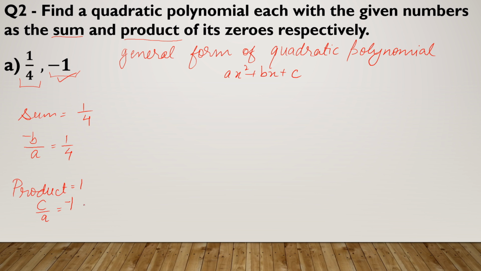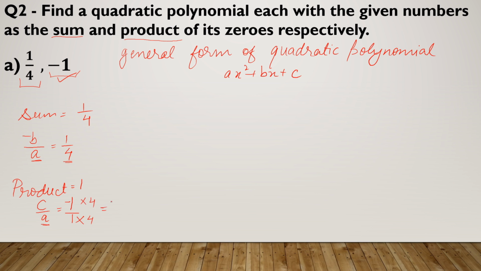Now there are two ways to do this. I'll do the way which is done in the book and then एक और जो टाइप है वो हम आपको बता देंगे. So अगर आप यहाँ पर देखें we have to basically rationalize thing. Rationalize as in कि आप यहाँ देख रहे हैं a की वैल्यू according to sum should be 4 if we just compare the ratios here. But अगर आप यहाँ देख रहे हैं here you have 1 because in a way it is -1/1. So to make it equal we can do one thing. यहाँ पर 4 से multiply कर सकते हैं on the product and the numerator side.